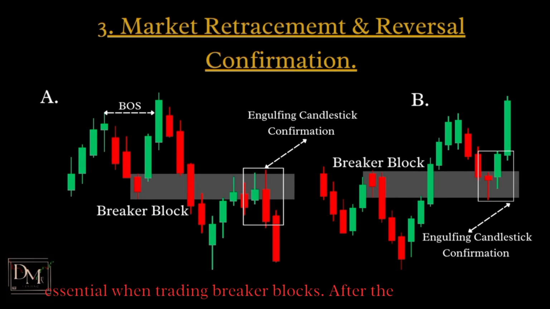Patience is essential when trading breaker blocks. After the breaker block forms, don't enter immediately. Wait for the price to pull back into the zone. Look for signs of confirmation, such as rejection wicks, engulfing candlesticks, volume spikes. These signals indicate that the zone is holding strong. Only enter when there is clear intent from the market, ensuring you're trading alongside smart money.